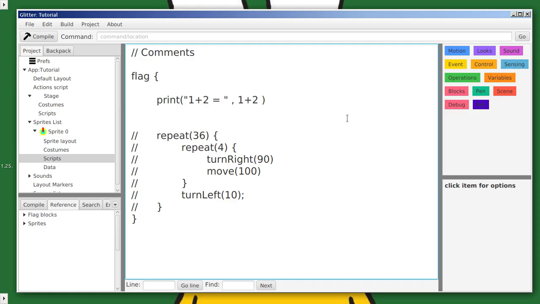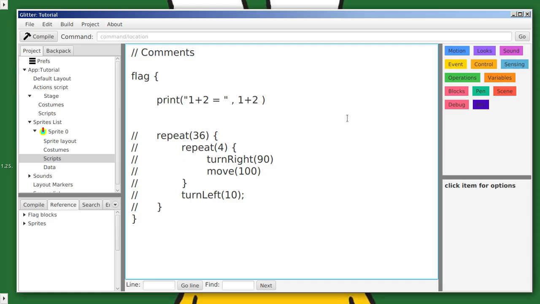Instead, they are what we call expressions. An expression can be a simple thing, like a number or a piece of text, or it can be a more complicated equation that links other little expressions to make a bigger expression. In this case, plus is taking these 2 expressions of 1 plus 2 and making them into a third thing, which is going to be what 1 plus 2 is.